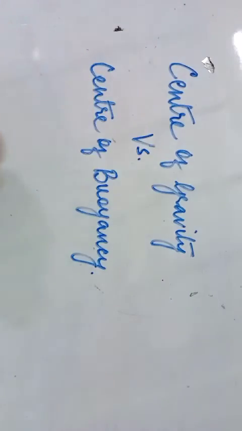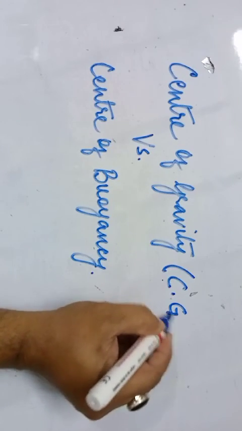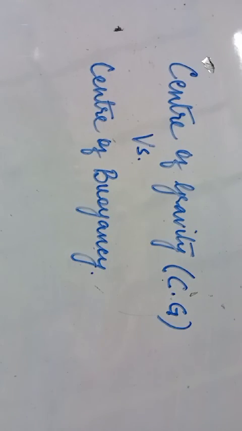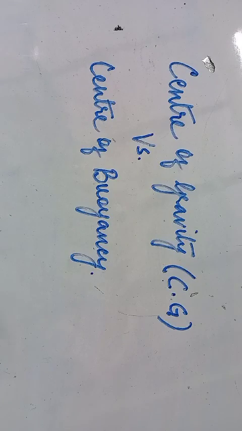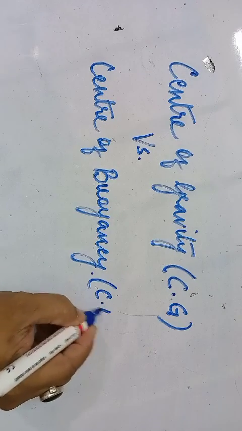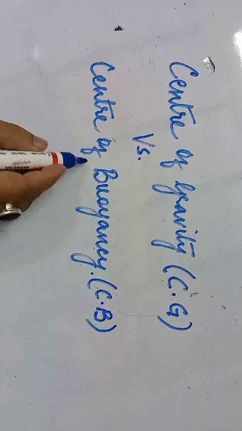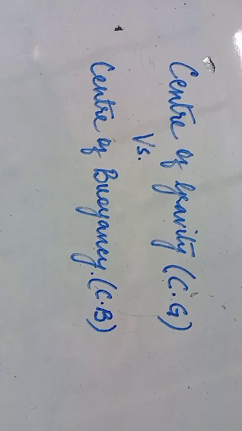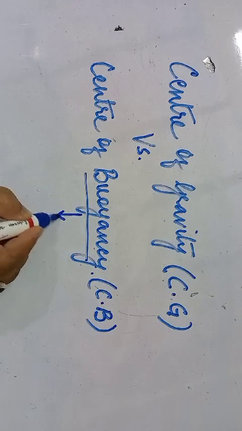will be center of gravity, which is also written in short as C.G., which we are very familiar with, at least with the term, if not the exact actual knowledge of it. So, center of gravity versus center of buoyancy. Okay, now this you can call as C.B. There's no universally accepted rule for this like we have for CG, but we will understand the difference between these two terms. But before going to the difference, we must understand the process of buoyancy.